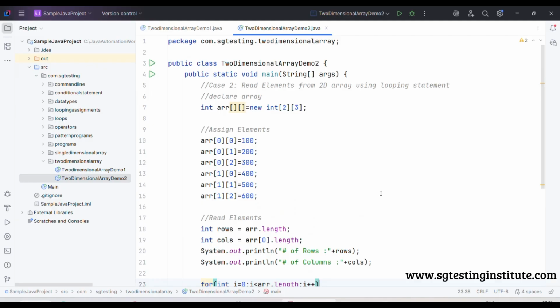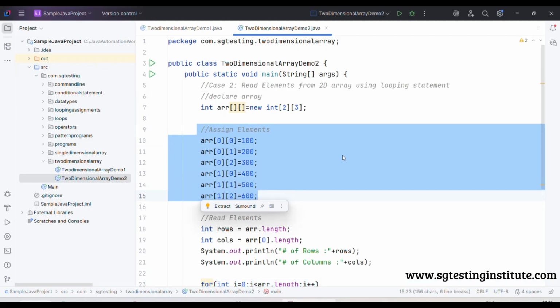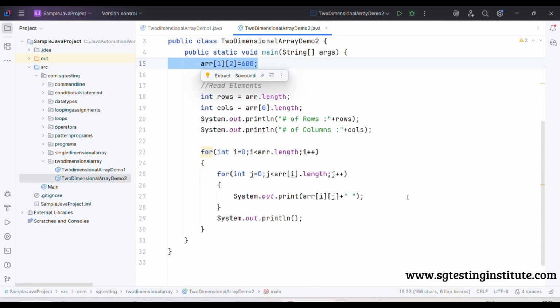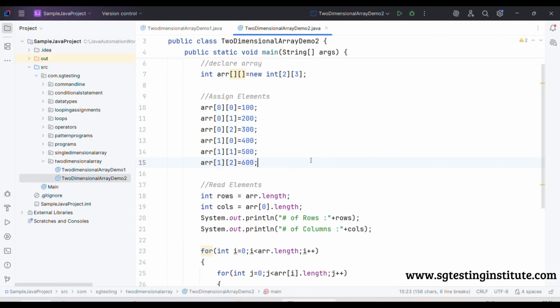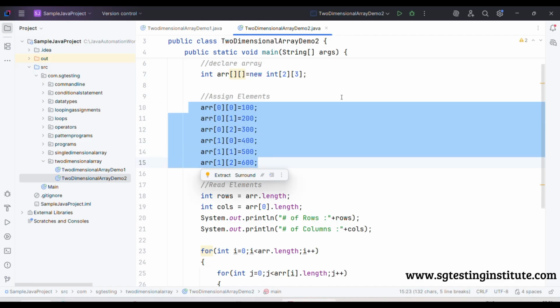So in this example, we declared a 2D array, we assigned the elements into the 2D array, and afterwards we read the elements from the 2D array. Suppose the number of rows is 10 and number of columns is 10, we have to provide 100 lines in order to assign elements into an array.